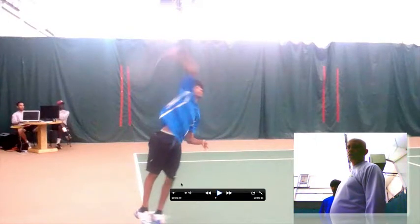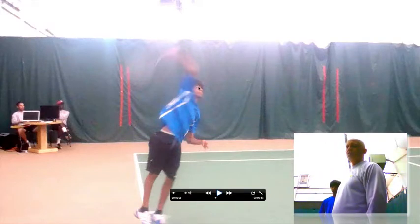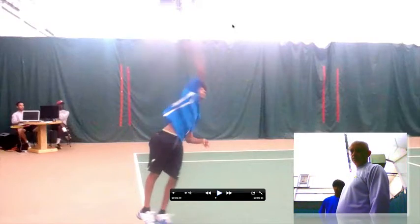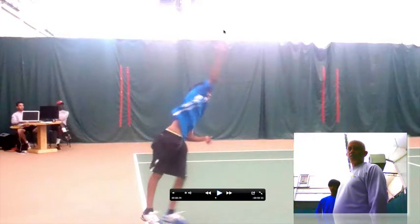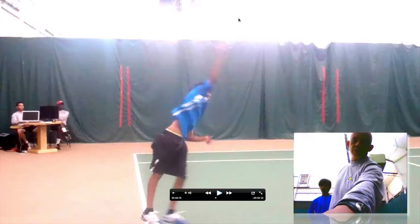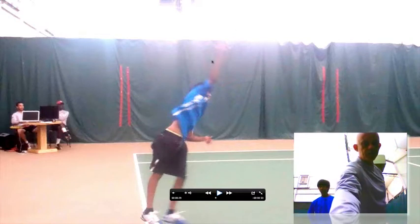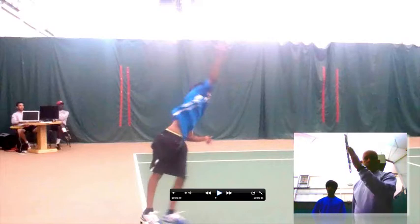Narayan's about to make contact with the ball. His eyes are still looking at the ball, his chin is still up, and he's still in an upright position. He's gone through his back scratch. At point of contact he's at full extension. We can see where the contact point is with the ball. His arm is at full extension — if we draw a line from the top of his racket all the way down his right arm through his right leg, it's a nice straight line on a forward diagonal.